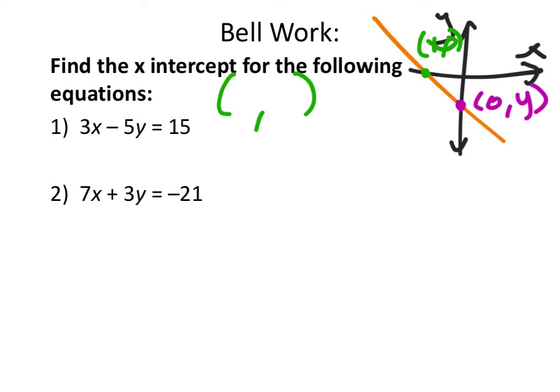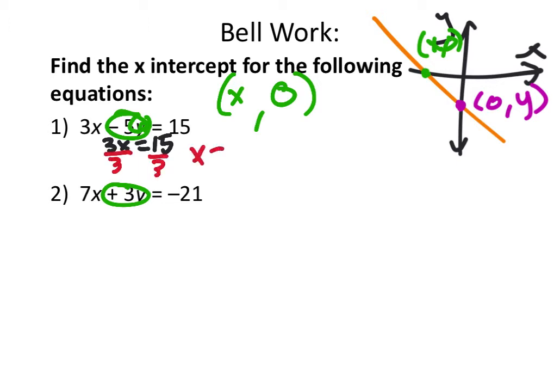So that means that whatever we're looking at here, you're going to have an x value, and whatever the y value is, it's always going to be 0, okay? Now we know if we replace the y value with 0, it really just zeroes out this term completely. Same with this one, right? So that means this first one, you'd end up with 3x equals 15 because it zeroes out the y's. And then you'd divide both sides by 3 in this case. So this one, you'd say x is 5, right?